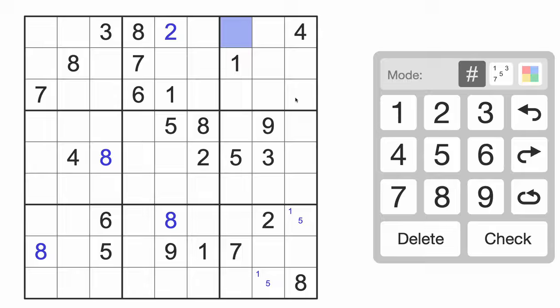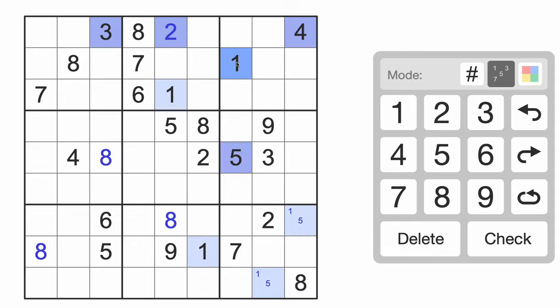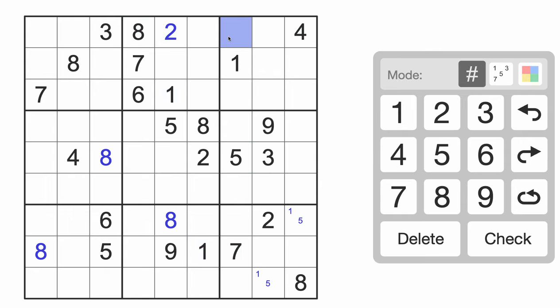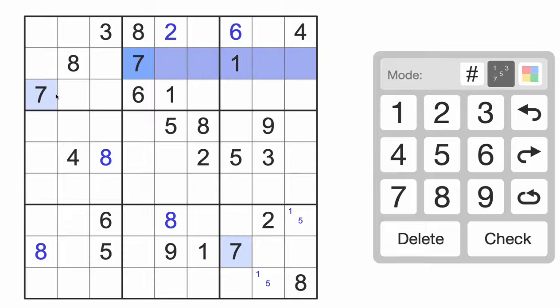I emphasize that because that will make this cell another naked single. This cell is blocked by 1, 2, 3, 4, 5. Not by 6, but 7, 8, and 9, which will be here or here. So only 6 can be placed here. And that gives me 7 in box 3.